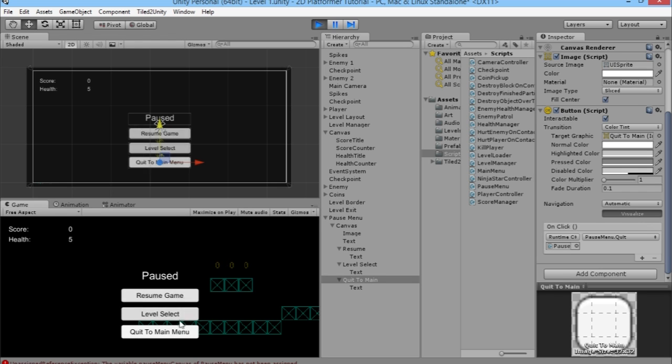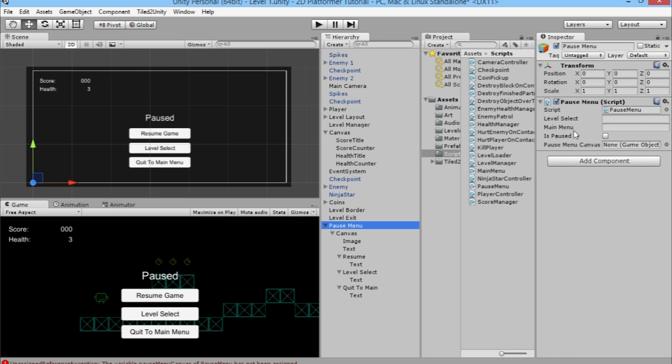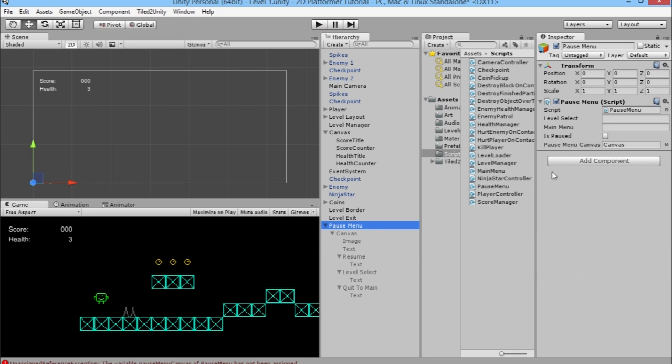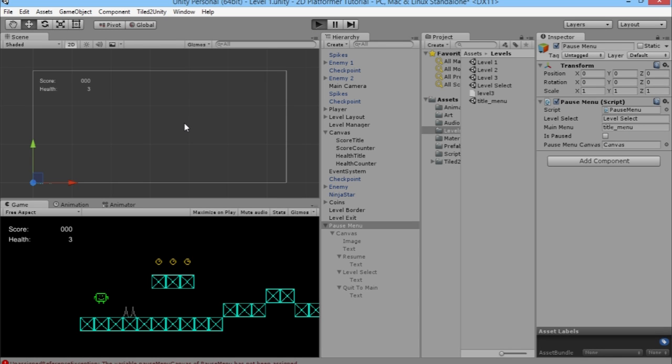as you can see, we haven't assigned any of this stuff here. That was bad. So we've got to put our canvas image in here so that it knows what thing to be able to turn on and off. And we actually should turn our canvas off by default for starting the game. And we've got our level select and our main menu options here. So what we want to do is make sure they have the same name. So if we click on levels here, our level select is called level select, and our main menu is title underscore menu. Perfect. So now this time we will hit play, and finally it will be actually working properly for us.